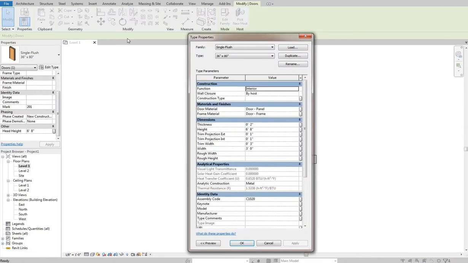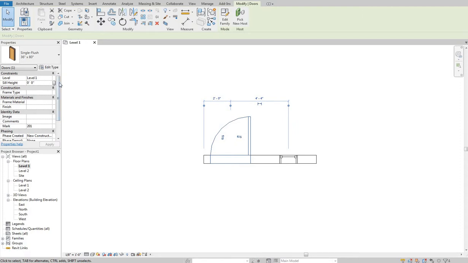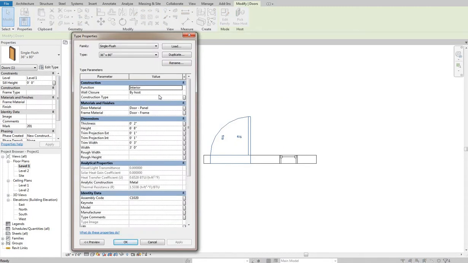Getting into the edit type properties is where a lot more is housed. So if you recall in walls, I mentioned, or if you have not seen that video, the properties out here: everything that I do in this window here affects just this door. So this door alone is being affected by what I place here, the mark, the head height, all of that sort of stuff. Everything I do in edit type, excuse me, is affecting every single flush 36 inch by 80 inch door that is in my project. So anything I change here is going to affect not just this door, but every single one of this type of door. So that's the type property as opposed to just a property.